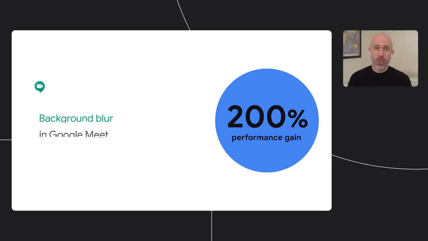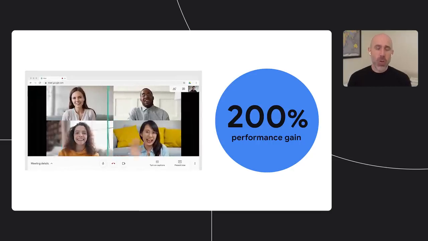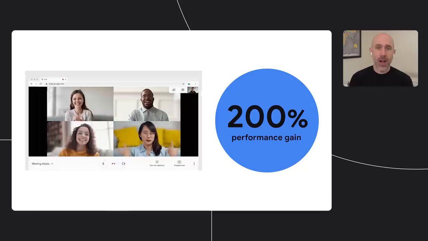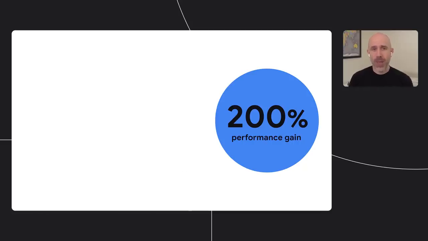We recently gave WebAssembly a major performance boost by implementing support for SIMD processor instructions in V8, which enables certain classes of apps to run much faster. Google Meet provides a powerful example of SIMD in action — like any video conferencing app, Meet has to carefully manage its performance budget, with a constant tension between processing video to enhance it and maintaining a smooth, low-latency stream. Using V8's experimental origin trial of SIMD, the Meet team achieved a 200% performance gain on their in-browser media processing pipeline, giving them the budget to enable a background blur feature for most of their users, powered by TensorFlow in the browser.